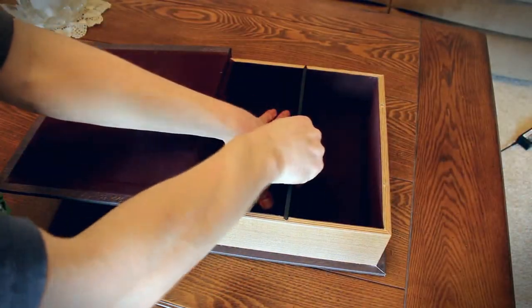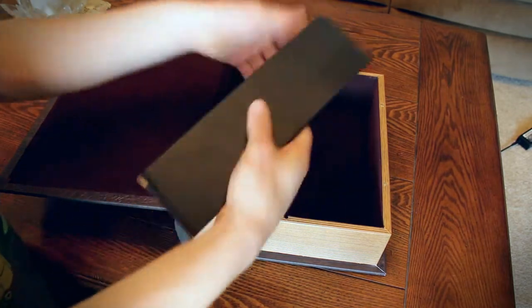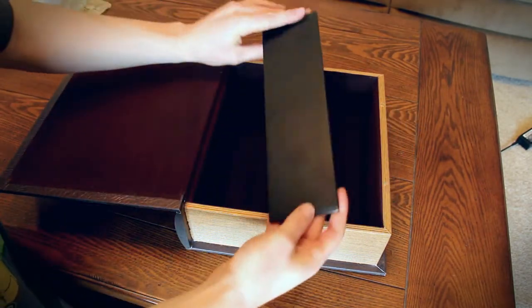And I suppose if you really wanted to, you could take out this wooden piece and maybe put some books in there or whatnot if you like to do some fantasy reading. And I guess it would suit.